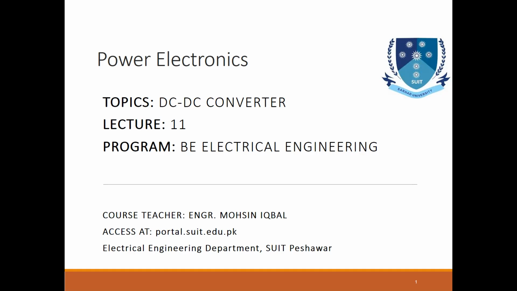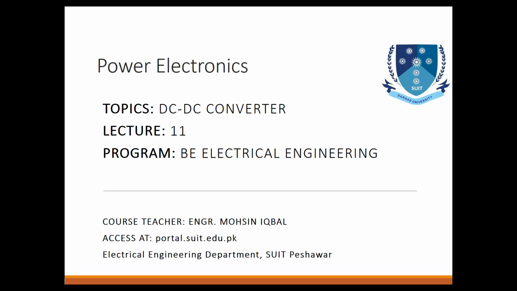So basically DC to DC converters are those converters whose input is also DC and whose output is also DC. Normally the DC supply cannot be stepped up or stepped down through a normal transformer because of no frequency. So special circuits or converters are used in order to step up or step down these voltages. So in this lecture we will study how we can step up or step down an input DC voltage to an output of the same DC voltage at different values. So that's actually our today's lecture.